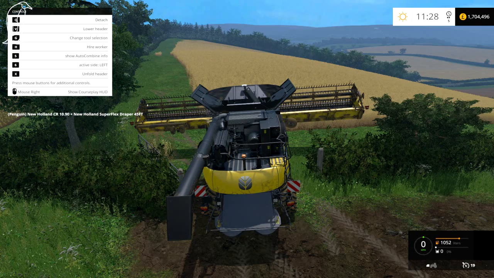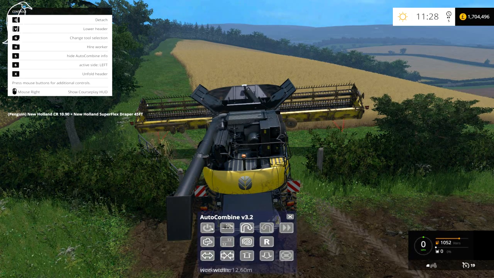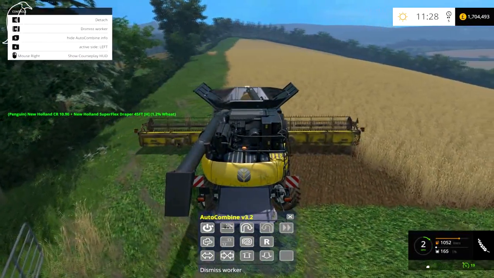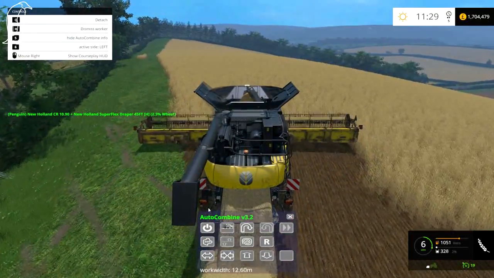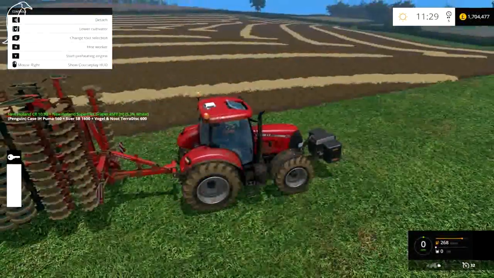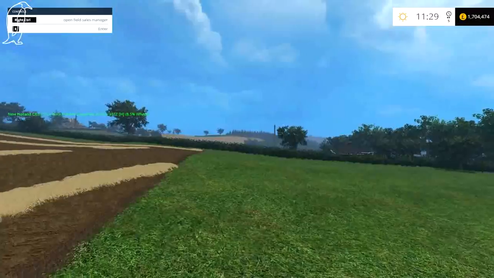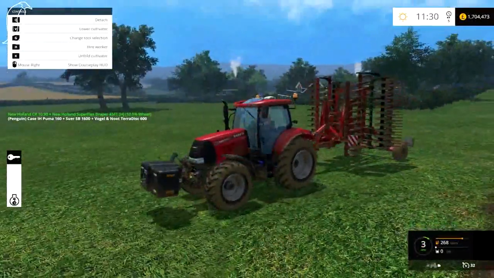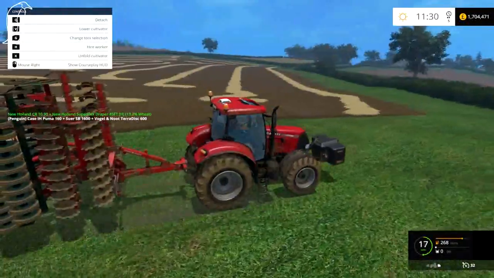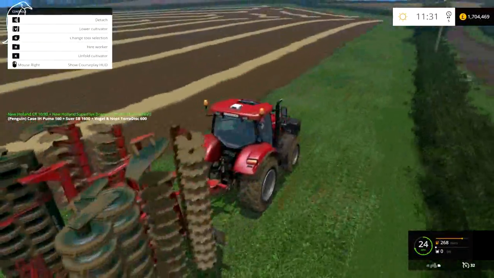Right. Disable straw swath, no. Right, off it goes. This is wheat. So this is the Case. I think I'm actually going to have to use this for baling. In fact, this actually might not be powerful enough. I've seen people use Cases before, and I think I've done it in the past, and it doesn't work with a square bale. I'm going to square bale the straw, just to make it a lot easier.